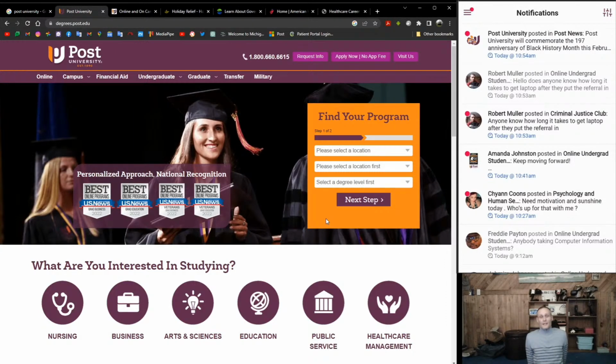Educational institutions can do better. Post is not an educational institution. Post is, it's a financial aid scam. That's really what it is. They're taking a maximum premium. They're charging their students a premium for courses that are overly simplistic and that are taught with OpenStack's free books and janky videos. And I don't know how that could ever be an acceptable practice.